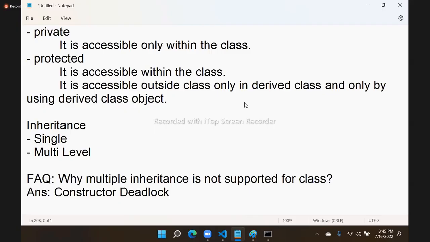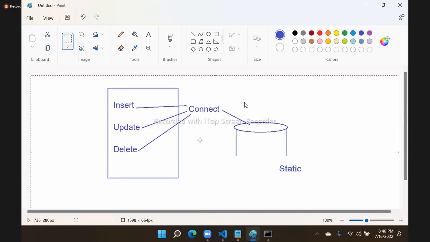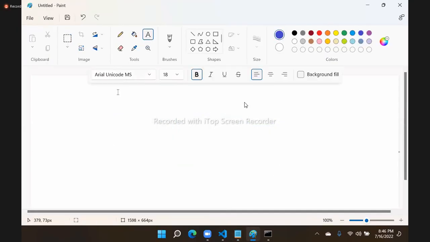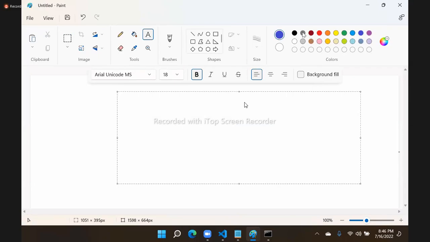But the actual concept is constructor deadlock. What is constructor deadlock actually? Generally, suppose we have superclasses here: super 1, super 2, and super 3. Three superclasses.